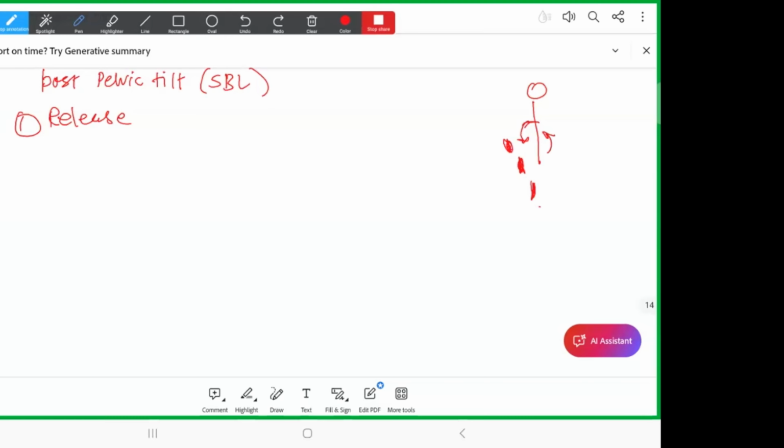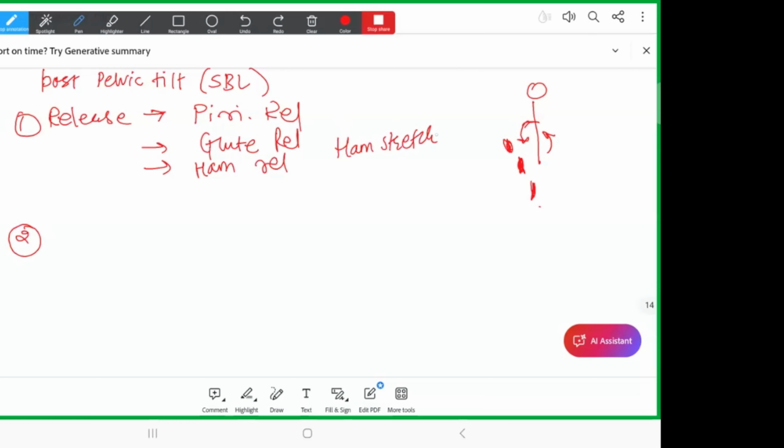So release में अपन क्या करेंगे? अपना piriformis release जो अपन ने level 1 में किया था वो करेंगे. Then we will do our glute का release with the massage stick or the muscle stick, whatever you have. And then you are going to do the hamstring release also, with the foam rolling or with the rod or whatever. And also stretches you can do: your ham stretch, then your figure 4 stretch. ये जो अपने normal usual stretches रहते हैं glutes and hamstrings के, वो कर सकते हो इधर पे.